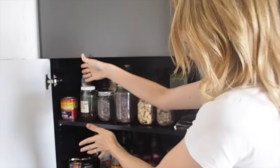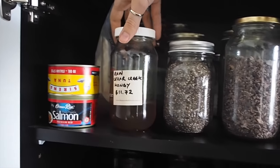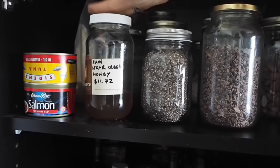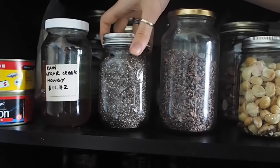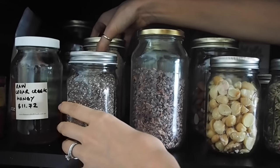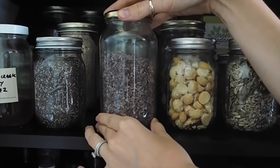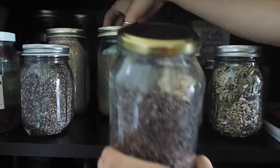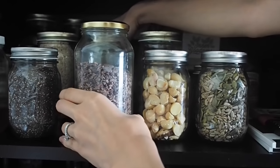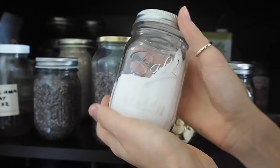Moving through the pantry from this side — I've got some cans of wild-caught salmon and some tuna. We've also got some raw honey; sometimes I use it to sweeten different recipes but don't use it too often. We've got chia seeds as you saw. Behind there I've got some almond meal for baking, which I use occasionally. I've also got our cacao nibs — I eat these almost every day in smoothies — and also the raw cacao powder, which has lots of magnesium.